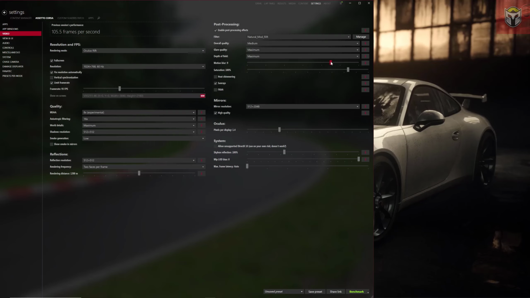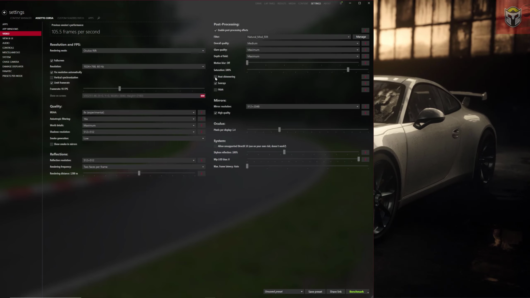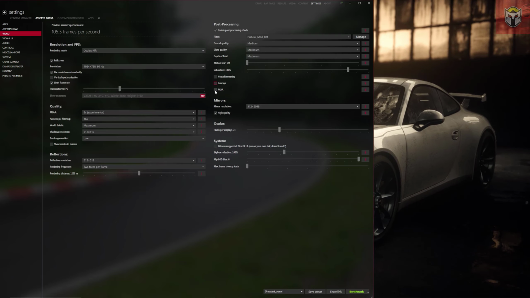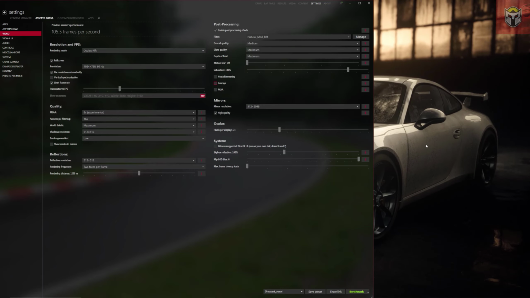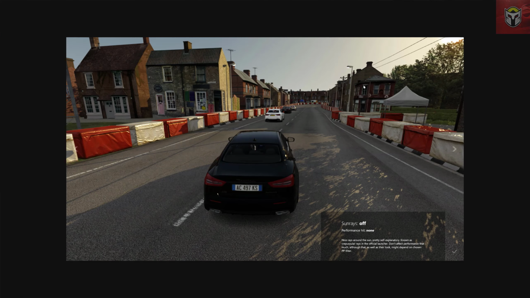The next one is a biggie. So motion blur I always leave switched off. I like to not have that on, but motion blur you want off in VR. You also want heat shimmering, sun rays and FXAA all switched off there as well. I know on my last video I did say to leave sun rays on, and it all depends on your system. I've got a pretty good graphics card and sun rays do have some impact, but for me it was okay still to run in VR.